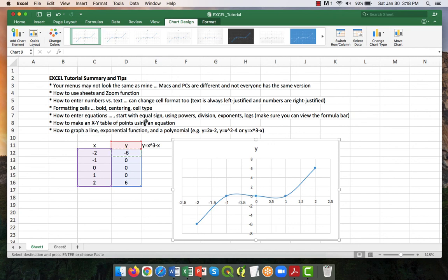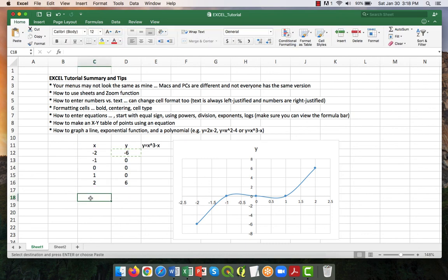I use it all the time. I use it constantly for equations. I don't even use a calculator anymore. I just open up Excel and I come to a cell. I type the equal sign and I write my equation in there. Even if I'm doing just numbers and I say, oh, I just want to calculate 123 divided by 34, and there it is right there real quick. So I do this all the time.